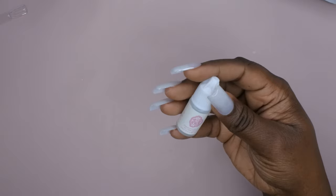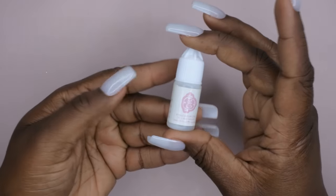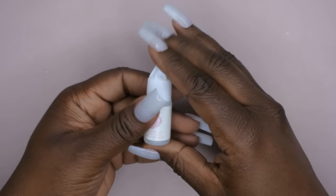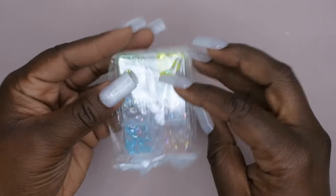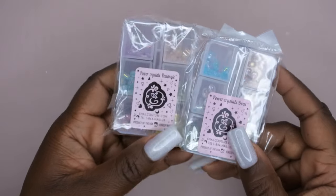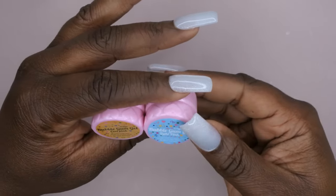Next in the box we got nail glue — I actually really like this nail glue and I travel with it in my purse. I'm going to put this in my purse when the one I currently have is all done. We got some more gems — I got two of these. These are the power crystals in different sizes — one's in rectangle and one's an oval. Just some cute little gems.